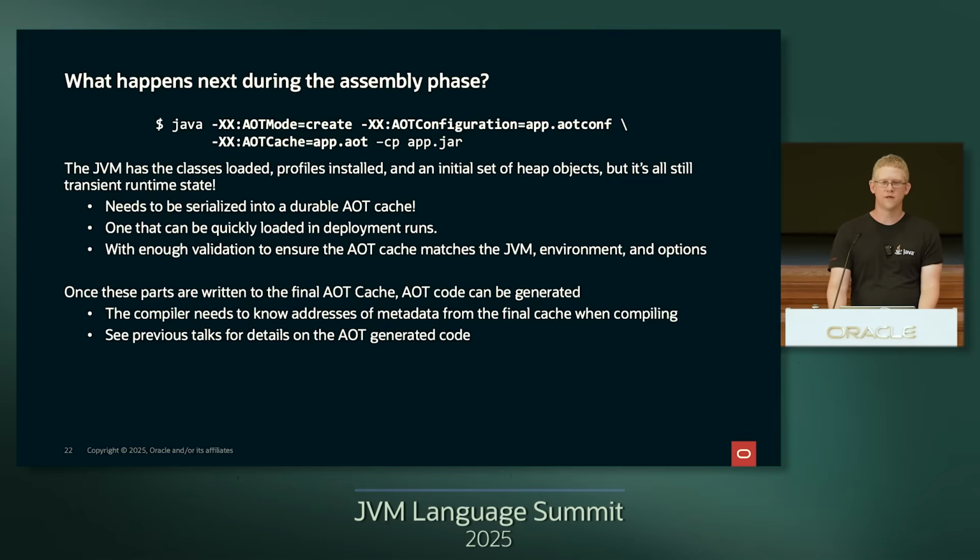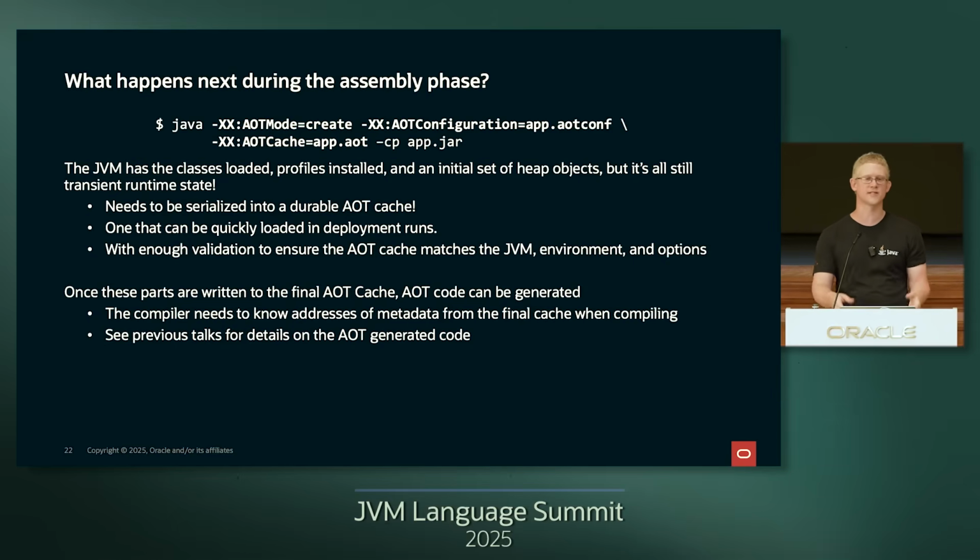All right, so once we've got this all together, we can start to write it out. We write out the classes and the metadata, we write out the set of objects that we need, so we have a heap in there, and then not yet in JDK 25, but in our Leyden EA builds and in our Leyden repo, we will then generate code.